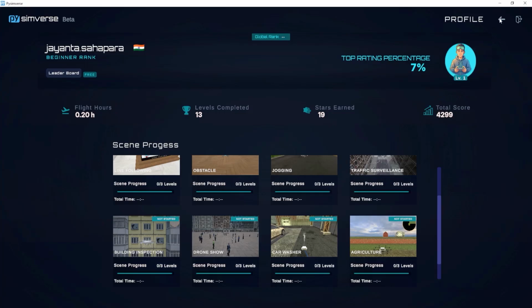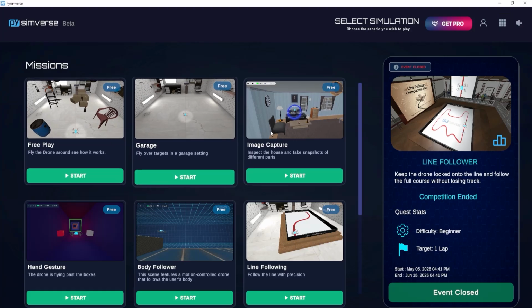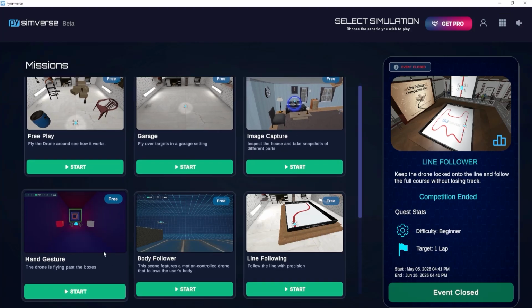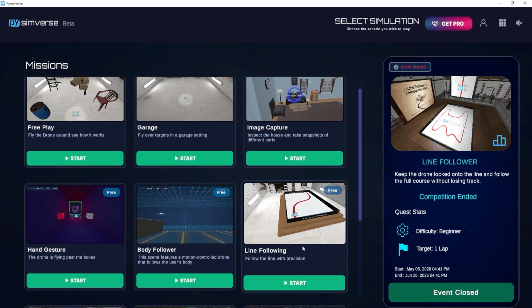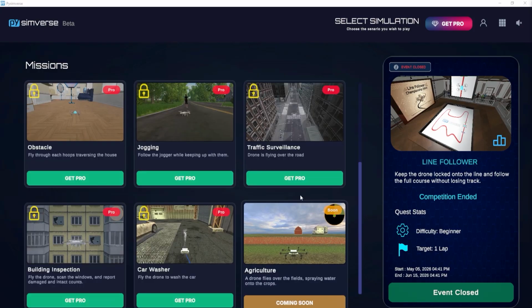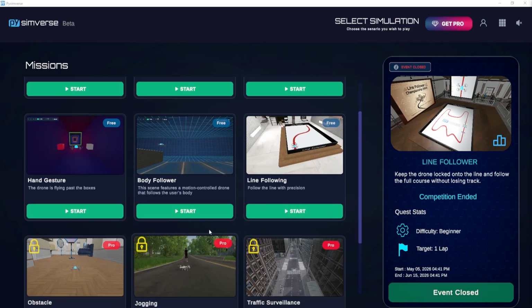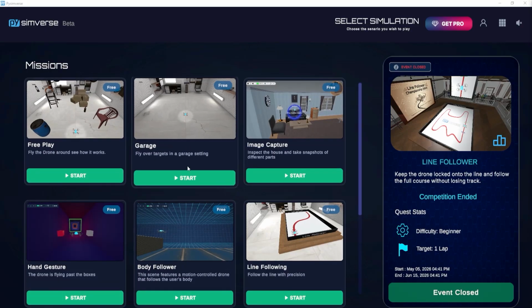But for the free version, you can access these missions: free play, garage, image capture, hand gesture, body follower, line following, etc. And to access obstacle avoidance and traffic surveillance, you need to upgrade your account. But don't worry, this is enough if you play with the free version.